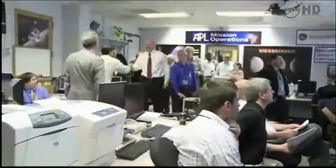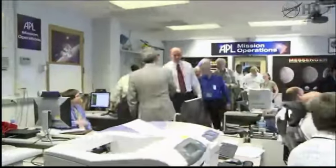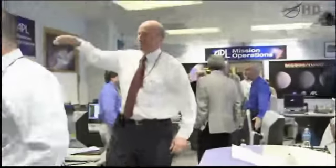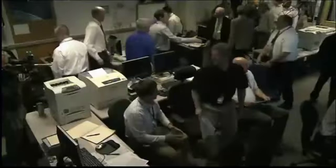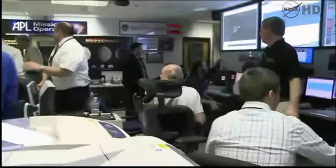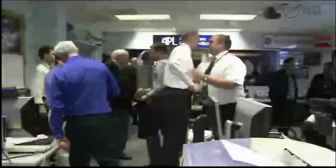Perfect. Yeah, right. So here, what's up, propulsion engineer? You're seeing it right. They're shaking hands. They're celebrating. They're happy. Yeah. So that's the best indication that the burn has gone well, and that they got that data back that the burn was completed. Yes. I can see the simulation there too.